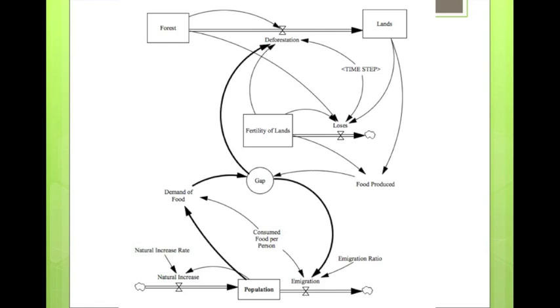over time. So when food gets produced, this generates a gap between what's demanded of the existing population and what the lands are actually able to produce. So that's how the feedback works, and this generates an interesting dynamic in which population grows, limited by food availability. So that's the limiting resource. In this case, it's food, but indirectly it's a natural resource like forest that gets transformed to land to produce the food. And that generates this feedback dynamic.